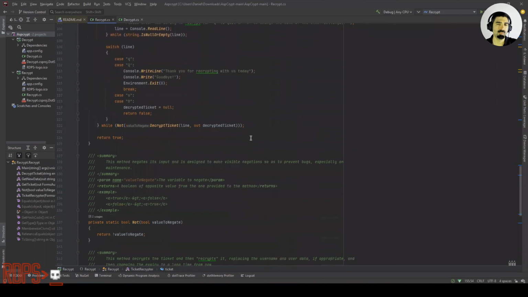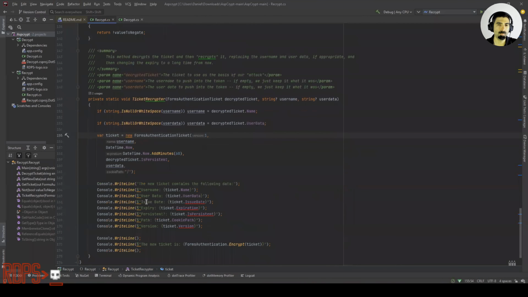The first thing that it will do is it will update the expiry of the provided token. So if you provided an expired token, it will respond with a token that is now completely valid, no longer expired. You can also update the username and user data within that ASP.NET token or ticket.